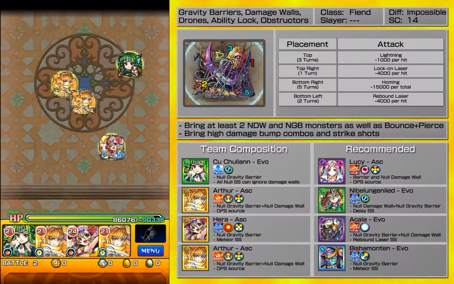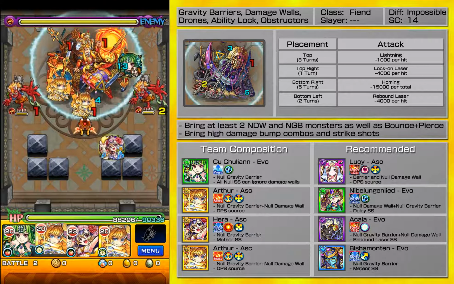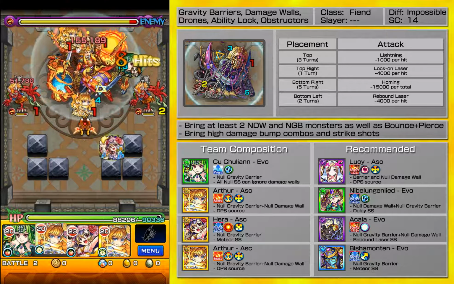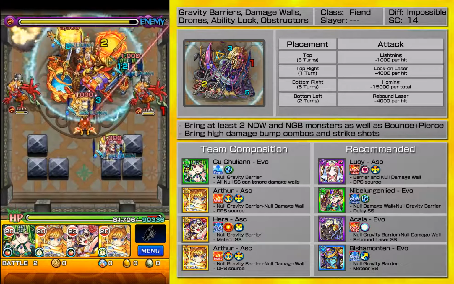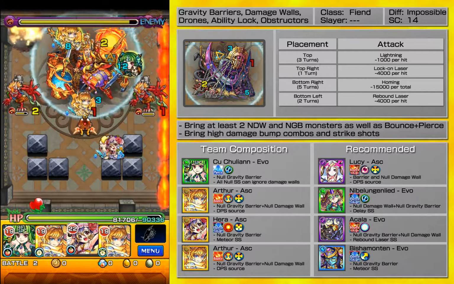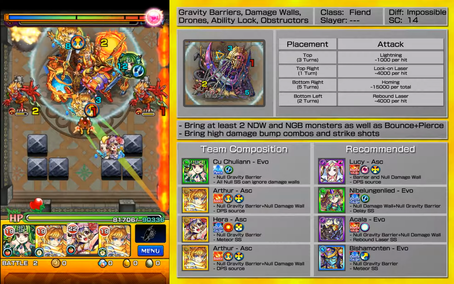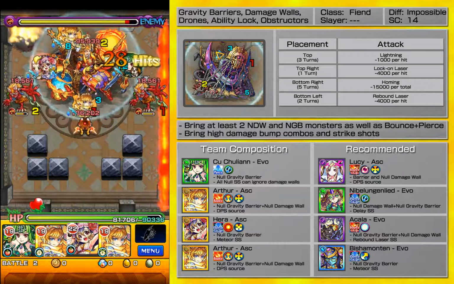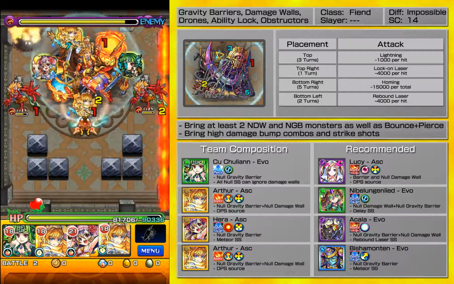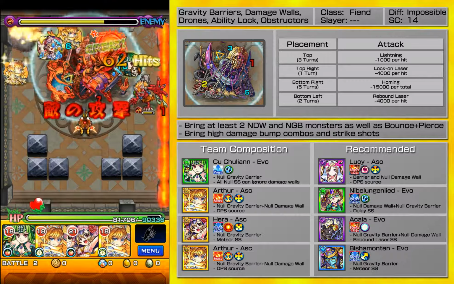Okay, next one is starting with Asha. Just like the main stage, like the original stage, you gotta move up. And above Asha, I'm gonna, oh, it's Hera's next. I'm gonna skip the no gravity barrier portion of Hera. That is perfect. And then it's Arthur's turn to move up. Okay, perfect.